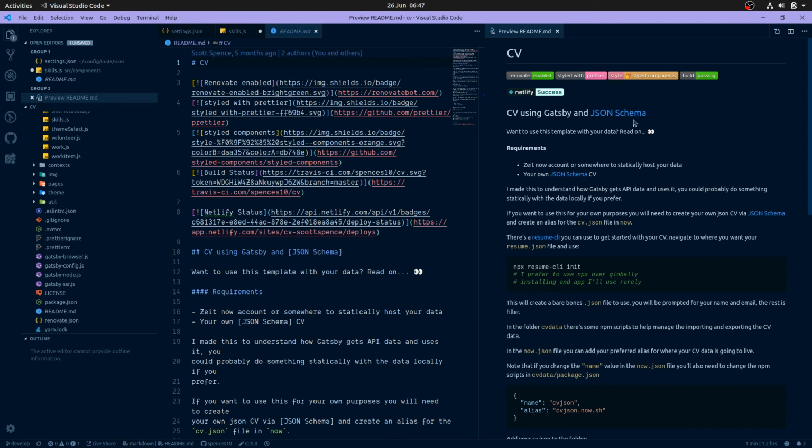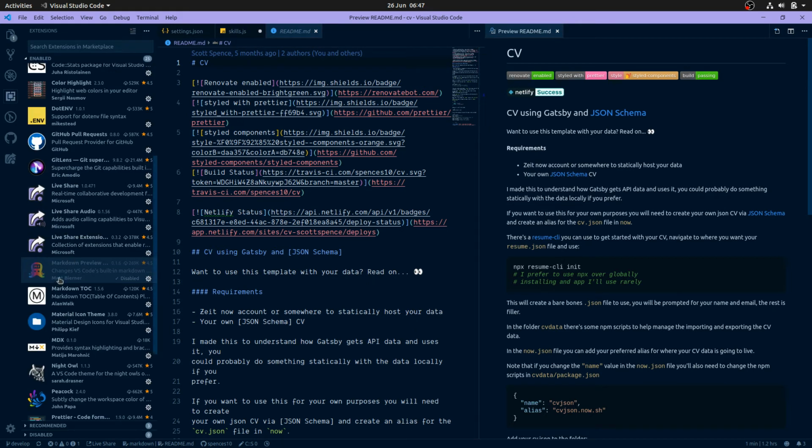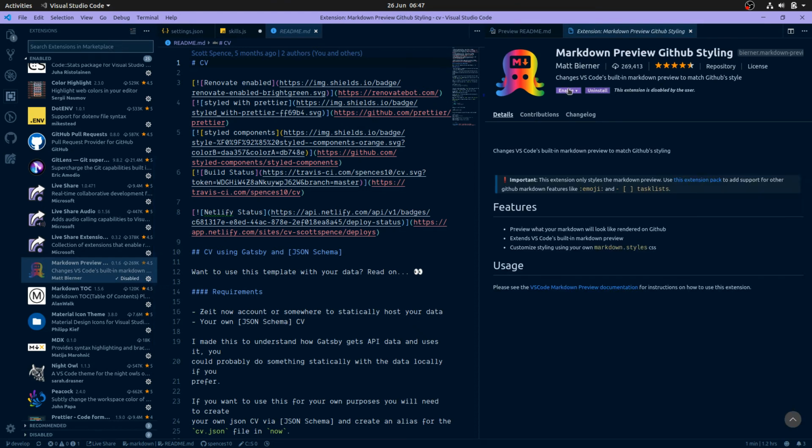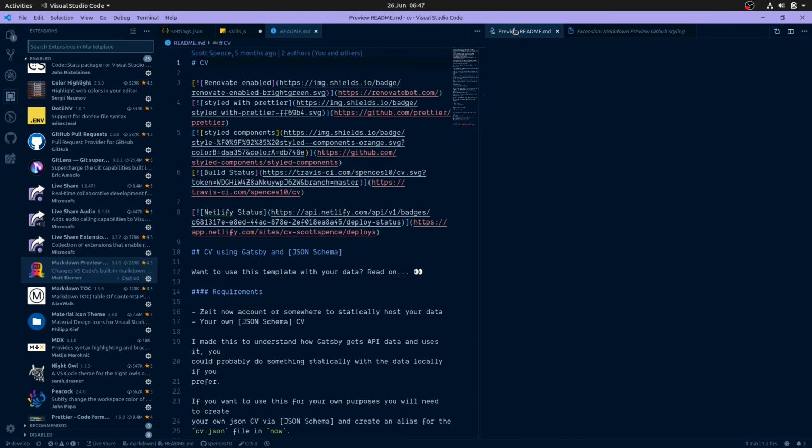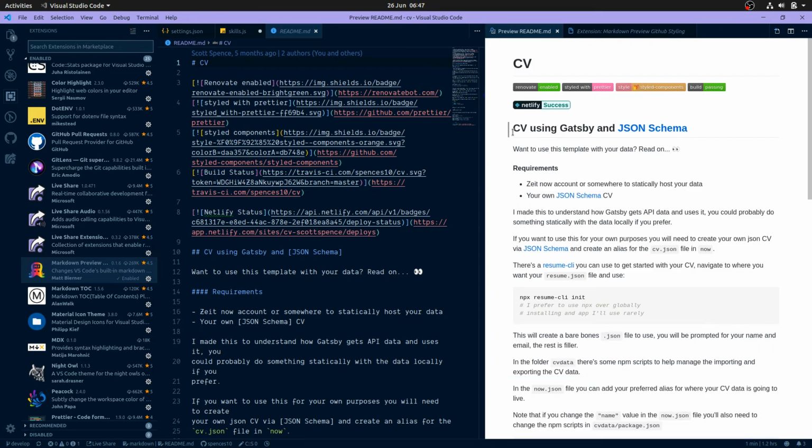It will give you your VS Code styling. But if we go to our GitHub Markdown one and we enable this, it basically just hits some GitHub Markdown highlighting.